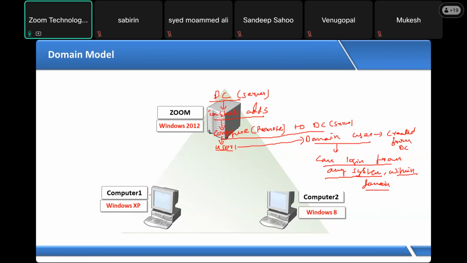So now this is joined into the domain. Here your domain is given by which shape? Triangle. So all these computers are inside the domain, which means they are joined into the domain. Now domain user is created in DC. Can the domain user log in from this computer? Yes, it can log in.